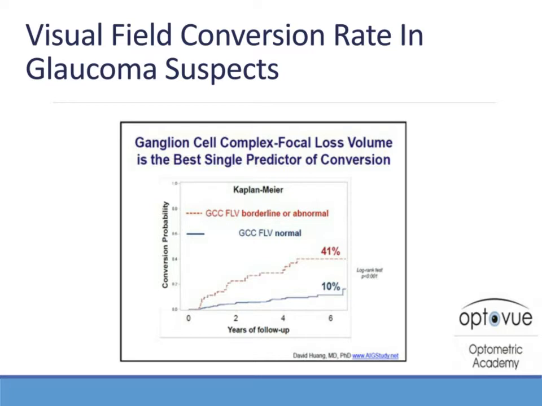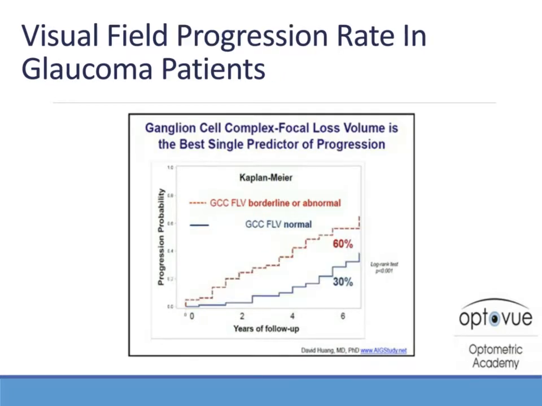And it's even important with our current glaucoma individuals. So those patients that we've diagnosed with glaucoma, we're managing and we're monitoring them. Those individuals with an FLV that's in the normal range versus those individuals that have an FLV outside of the normal range have to be managed and monitored differently. Specifically, those with FLV that's outside of the normal range, we literally need to make sure that we're being remarkably more aggressive with these individuals because, again, they have a 60% chance versus a 30% chance over a 6-year time period of developing or progressing their level of visual field changes that are occurring.